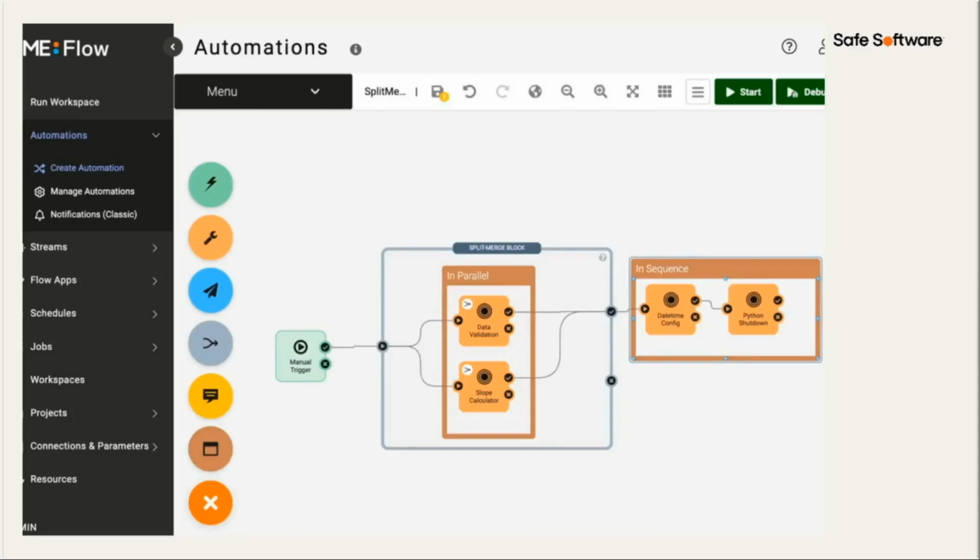This is an example of what an automation looks like. So here we have workspaces that can be run in parallel. So they're workspaces running at the same time, or you can also choose to run your workspaces in sequence. It's important to note that we can use enterprise integration patterns and very complex ways of running your workspaces if needed, and this is completely done without any code.